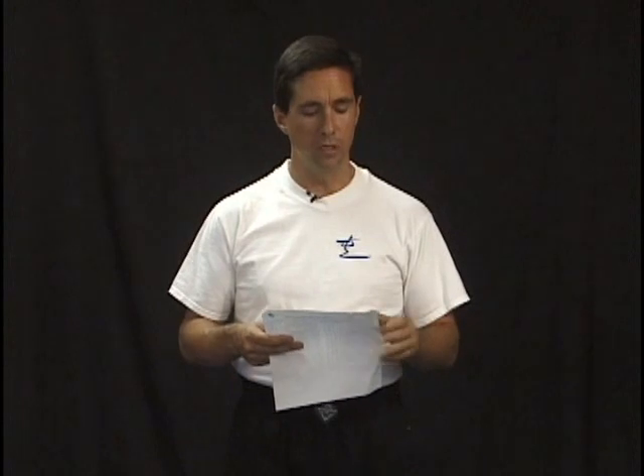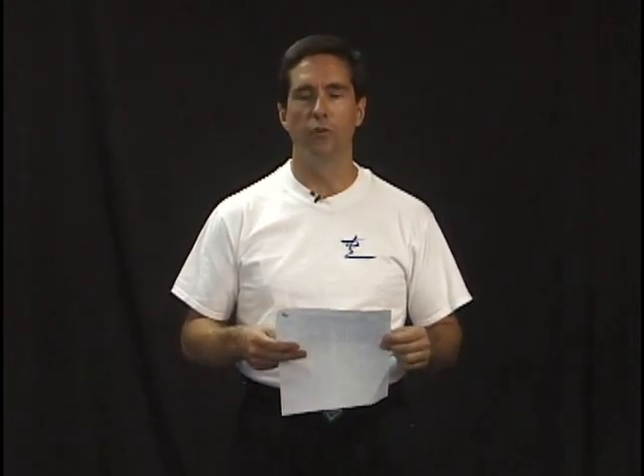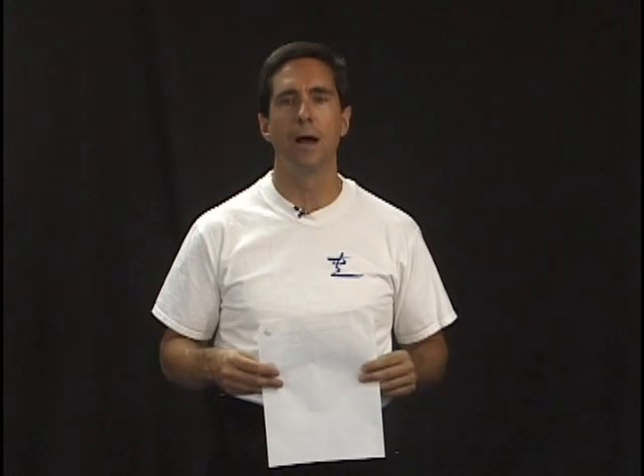You always have the option, if a lock is not working, to release or to strike based on the situation and what is reasonable at the time to defend yourself or to protect others. These are all tools, just like a mechanic has in his toolbox. You want to be able to read the situation first, then pull out the appropriate tool that best fits that situation to achieve your goal of maintaining control. We're going to be teaching you a lot of principles along with these locks, and the principles are just as important, if not more important, than the locks themselves.